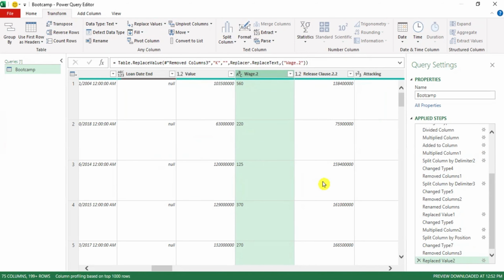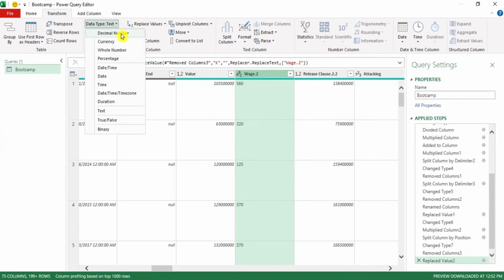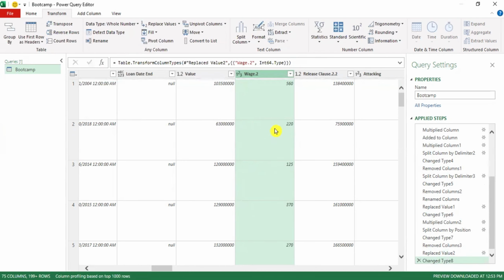After K is gone, we need to convert this text. The data type right now is still text. We need to convert this data type to decimal. We can make it whole number or decimal, the choice is yours. If you make it whole number, it's still going to convert into values as a number. Recall that we had K representing 1,000. On our Transform tab, Number Column, we head on to Standard, where we can perform basic math operations on Power Query.